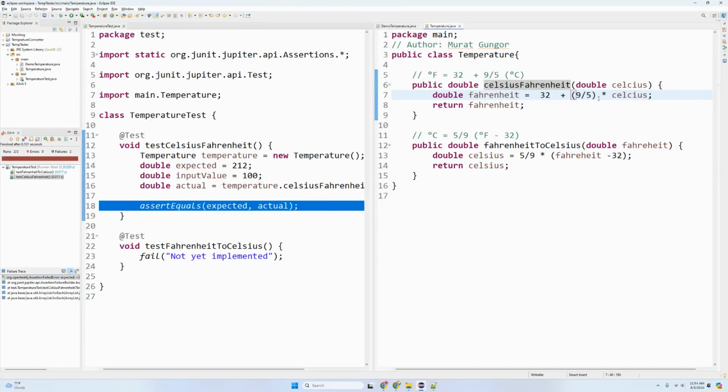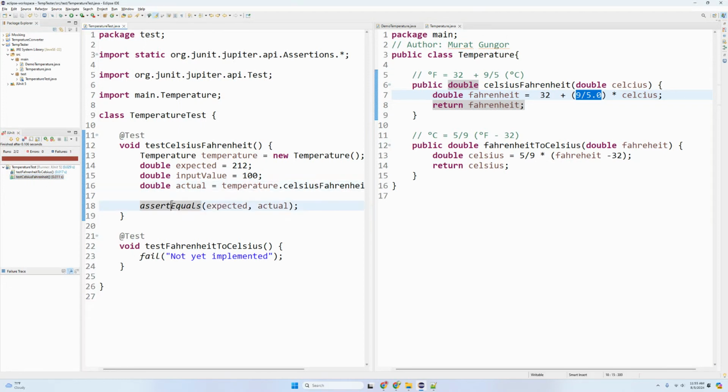So I'm going to do the quick hint, just put 5.0. If one of them is floating point and the other one is an integer, it doesn't matter. So this will be floating point division in Java. Now I'm going to rerun the test, and I have this green passed. I have one failure because I didn't write that one. So this is cool. I have green on this one.